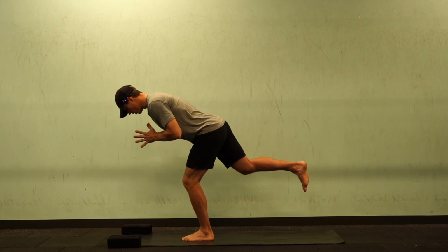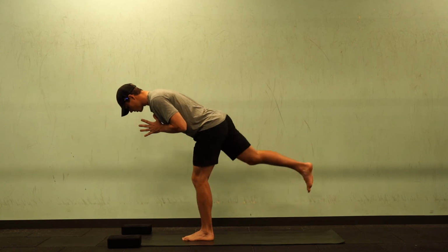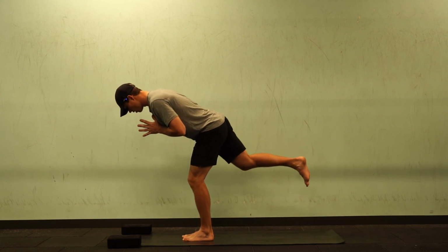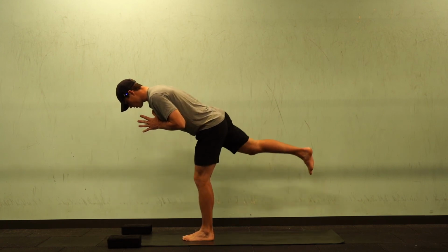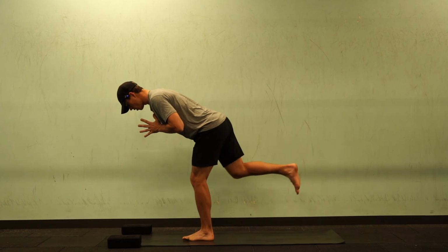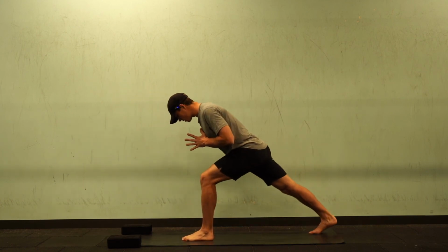Now you're feeling it back in that glute med we were just at when we were doing that foot on the block drill. Now we're gonna do right knee to left calf 5 times, 3 seconds down, 1 second up. That's 2. That's 3. That's 4. And 5. Right foot lowers down to the back of the mat.